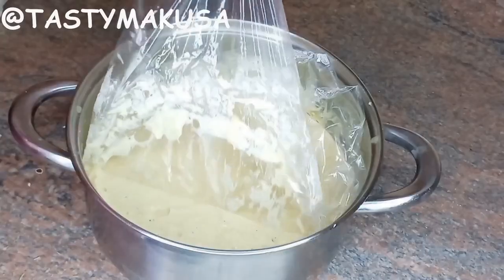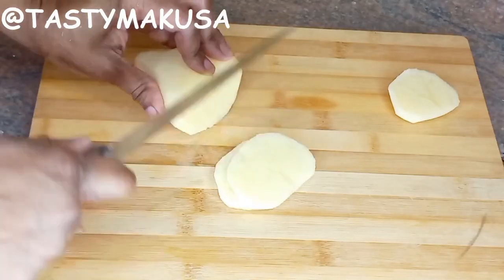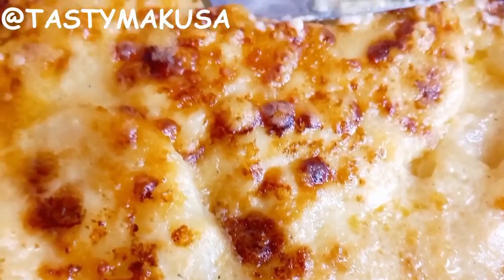Hi guys, welcome back to my kitchen, and today we're making pomme au gratin, or potato au gratin.